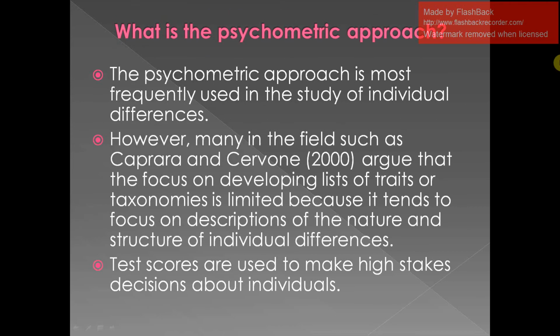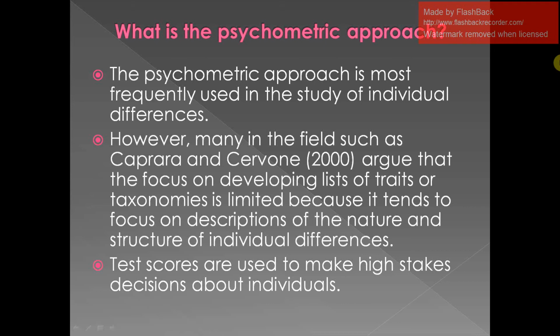The psychometric approach is most frequently used in the study of individual differences. It is concerned with the theory and technique of psychological measurement, knowledge, ability, attitudes, and personality traits. However, many in the field, such as Caprara and Cervone in 2000, argue that the focus on developing lists of traits or taxonomies is limited because it tends to focus on descriptions of the nature and structure of individual differences.